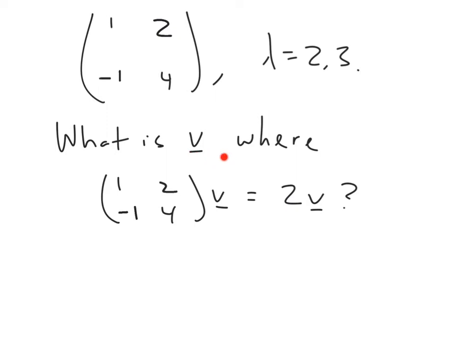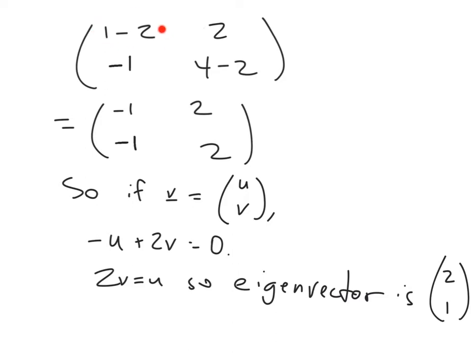And we're asking the question, what is the eigenvector where the matrix [1, 2; negative 1, 4] times that vector is equal to 2 times that vector? To do this, we start with the matrix [1 minus lambda, 2; negative 1, 4 minus lambda], and lambda was 2. So that matrix simplifies to [negative 1, 2; negative 1, 2], and we can see that this is very much a singular matrix, and what we're wondering about is what vector, if it were placed right here, would yield a 0. And so if the vector is (u, v), then we want to be able to put (u, v) right here and get negative u plus 2v to be 0. And if we do that, then both the first row times (u, v) and the second row times (u, v) will yield zeros, and so that will be an eigenvector.